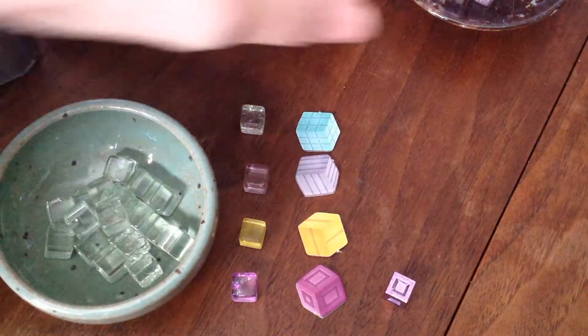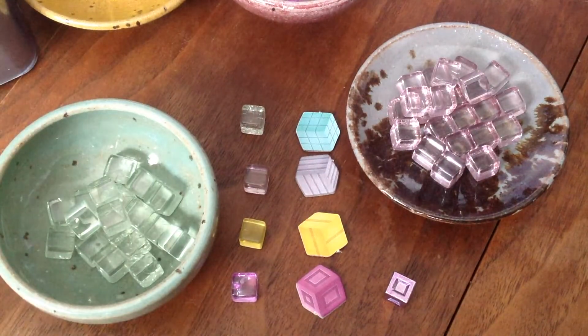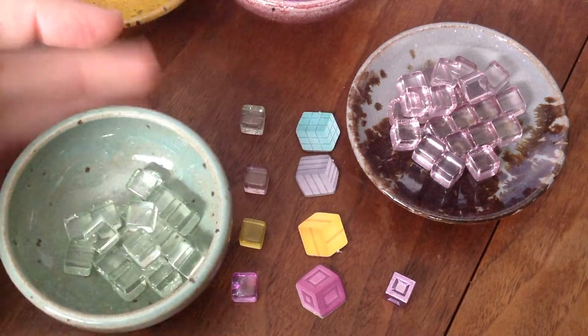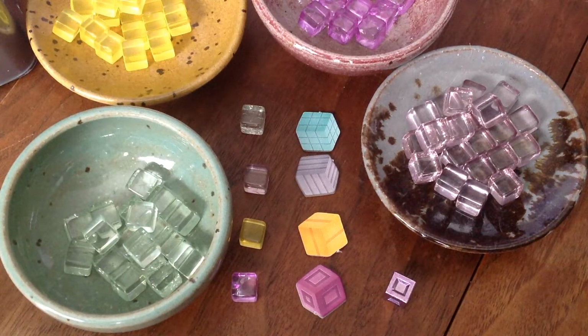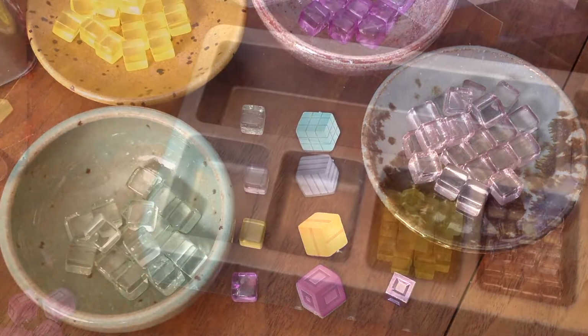I found these fabulous little ceramic bowls at a craft fair and purchased them, so I can very easily see now which ones are green and which ones are gray. I also have ones for gold and neutronium. And I'm happy to report that these actually fit into the infinity box.